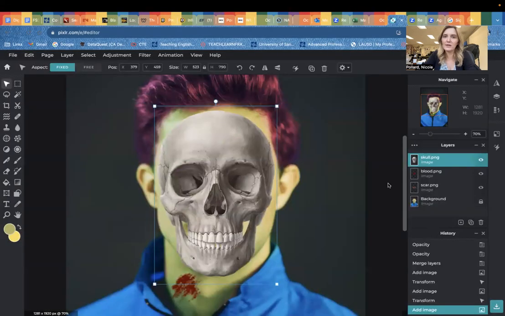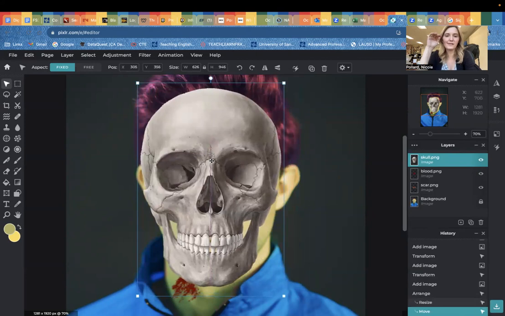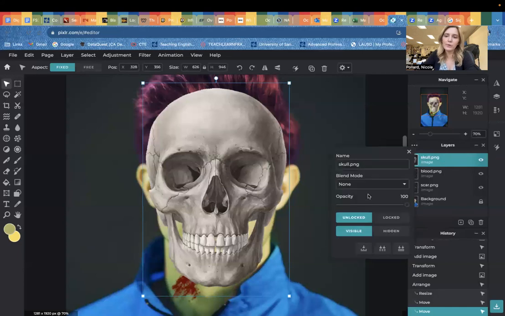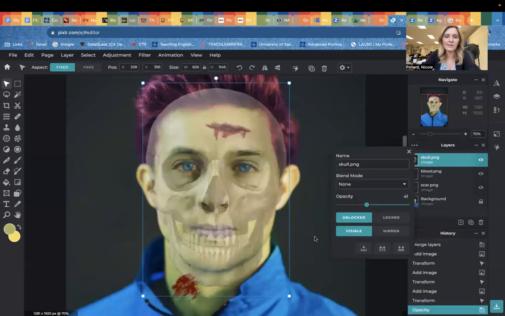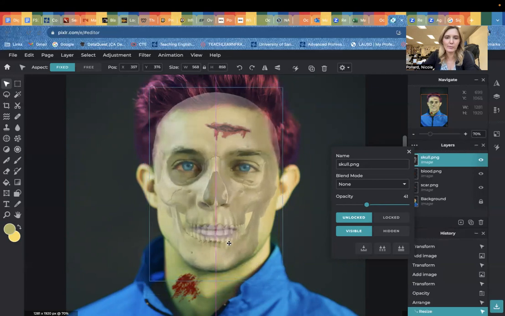The skull is the trickiest. I want to place the skull over his face so that Brad's eyes land right underneath those eye sockets. The nose lands underneath the nose, as well as for the mouth. So the way I do that is I line that up as best as I can. But with that layer selected, I'm going to lower the opacity so I can see underneath it. And as you can see, when I lower the opacity, the eyes turn out okay. The nose is all right, but the skull's mouth is below Brad's mouth. So I'm going to want to size this down a little bit so it lines up better.